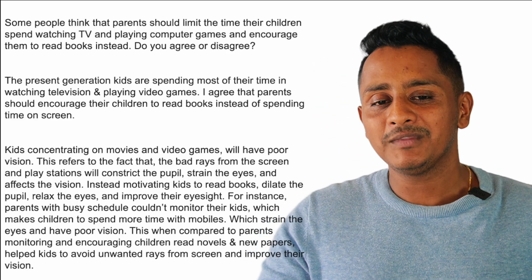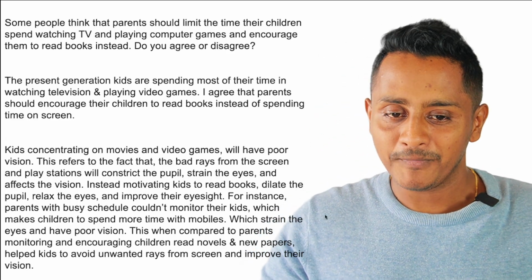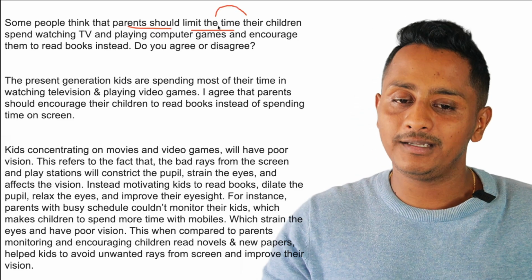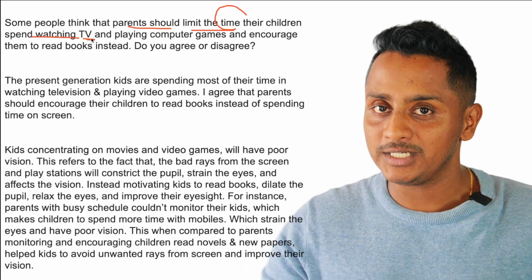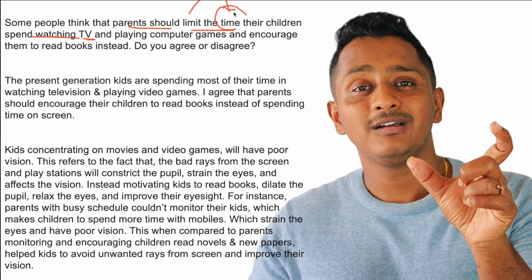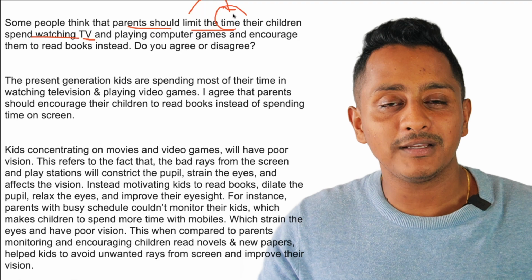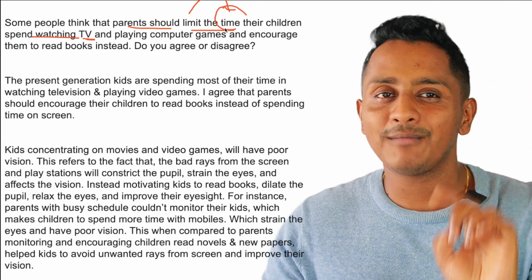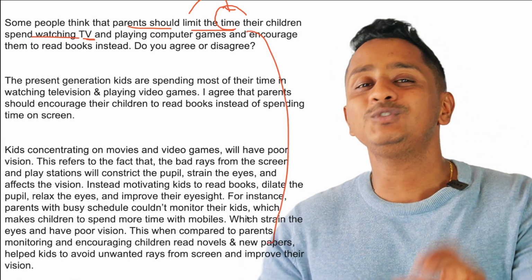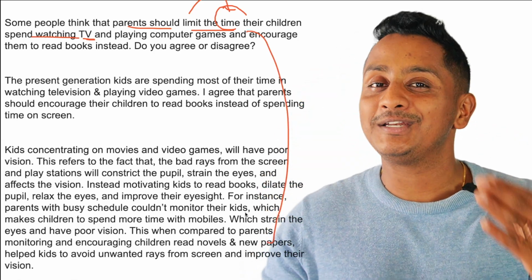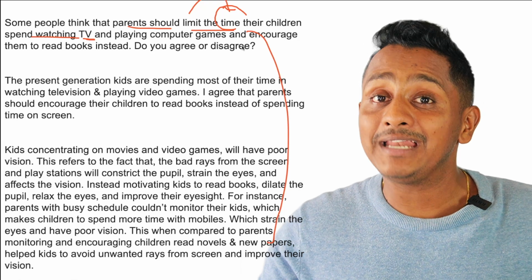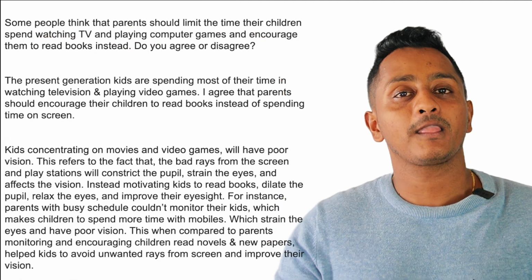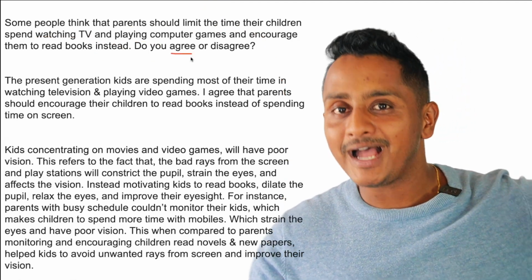Alright, so this is the question. Let's quickly check the question. Some people think that parents should limit the time their children spend watching TV. Limit the time. They're not asking to just come out of it. Don't let children watch TV, no, limit the time, reduce the time. So throughout your essay, you have to focus on this keyword, limiting the time or reducing the time, and playing computer games, and instead encourage them to read books. Do you agree, disagree? So when you agree, you're agreeing for the entire thing.